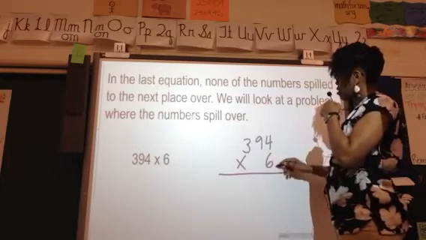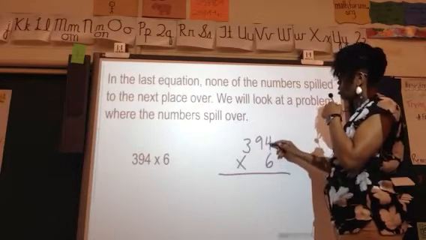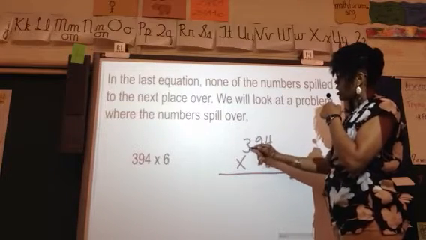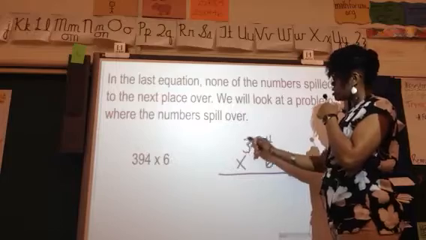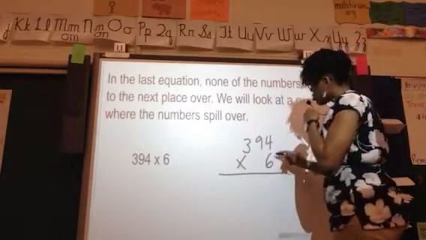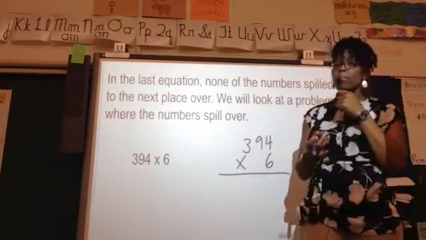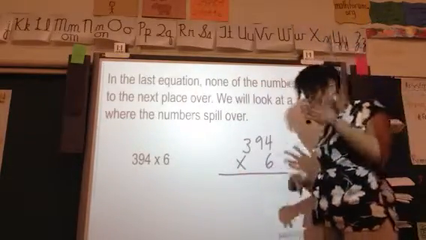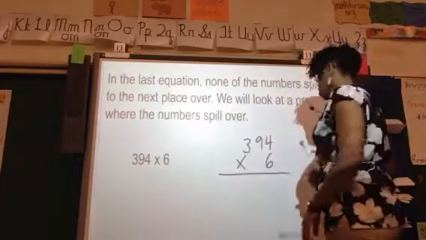Now, you're going to do the same thing. Ones place times ones place. Ones place times tens place. Add the carried. Ones place times hundreds place. Add the carried. Record your answer. So what is 6 times 4? See, this is really going to be helpful if you know your multiplication facts quickly, so you don't have to skip count or possibly get it wrong.